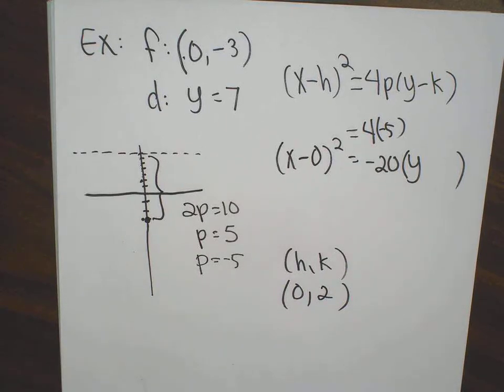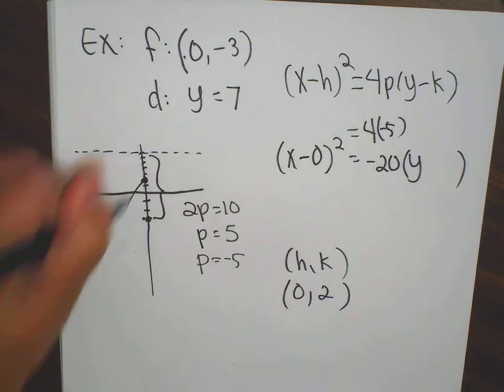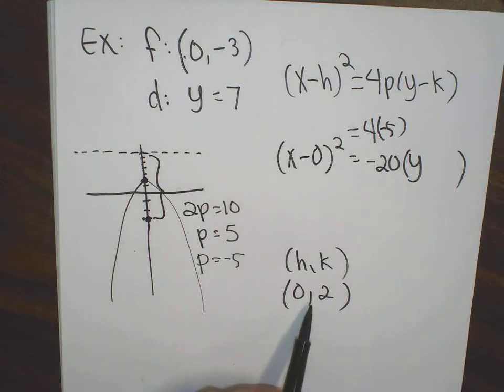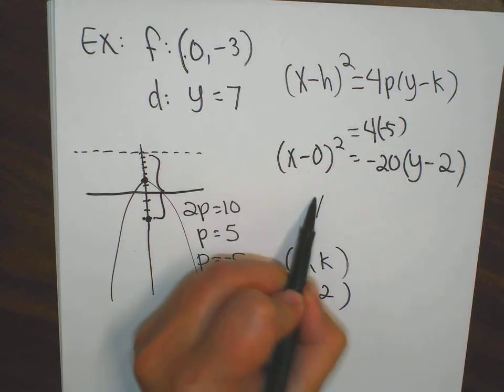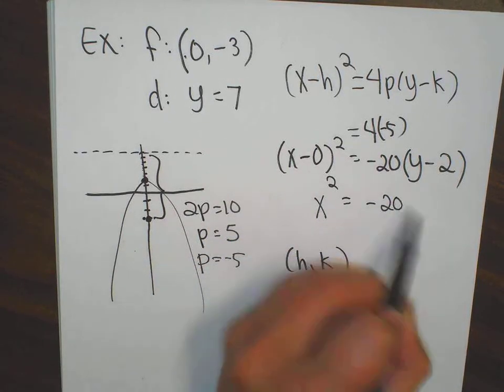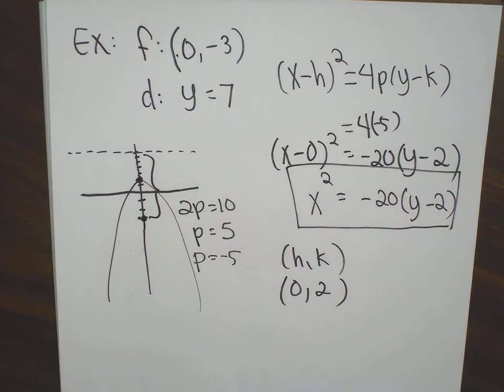Or you can just subtract 5 from 7. Or I can add 5 to -3. So we're really just trying to get halfway between there, right? And we get our graph. We're not really trying to graph, that was just a helper. So then my h is 0 and my k is 2, so that's y minus 2. So that simplifies to 8x squared equals -20 quantity y minus 2. Who's with me? Is this making sense?